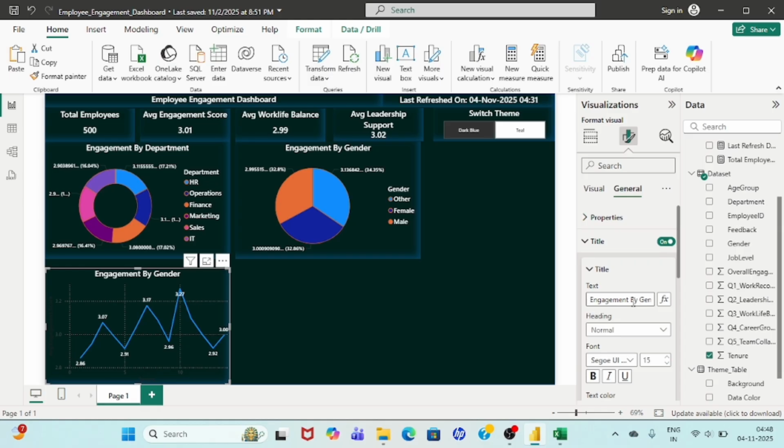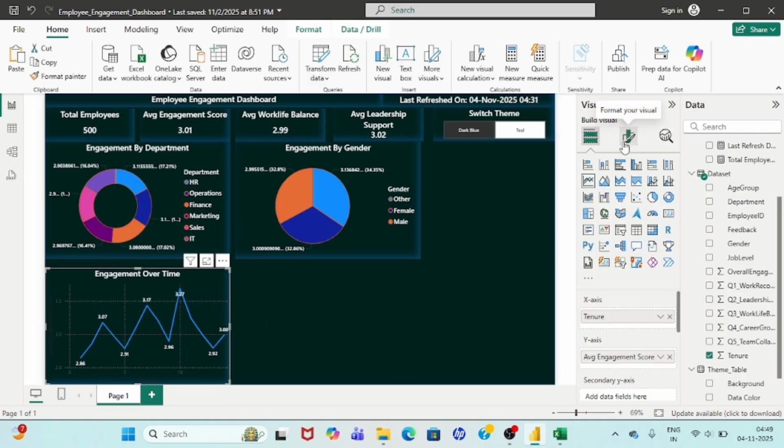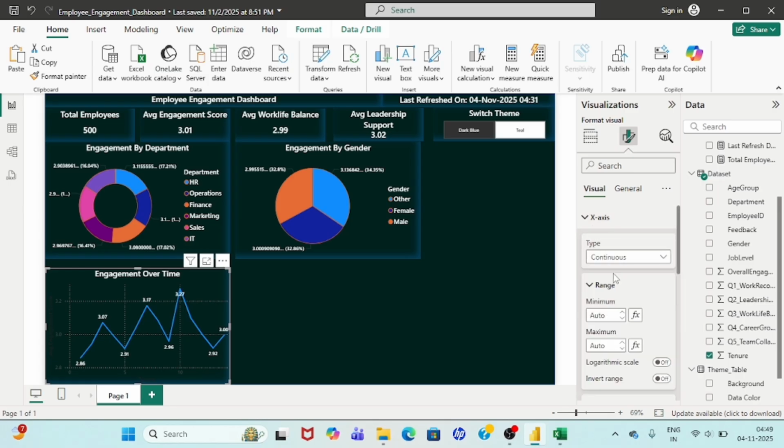So engagement by tenure, average engagement by tenure. Okay, done. So let's do the formatting of the y-axis and x-axis a little bit, because values are not reflecting.